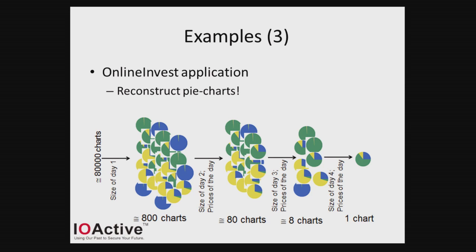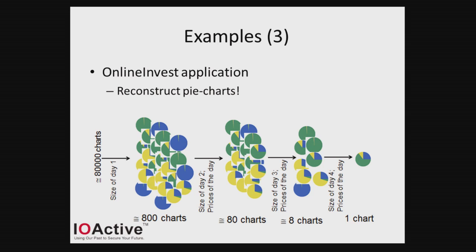This external web service was running over SSL, and it would return an image. And they were able to sniff the connection, and what they would then do is, okay, we think that the image is like 10K big. So then they would generate all the possible images of all the possible combinations of 3 types of stocks for that specific exchange. And the first day you would get like 800 charts, right?